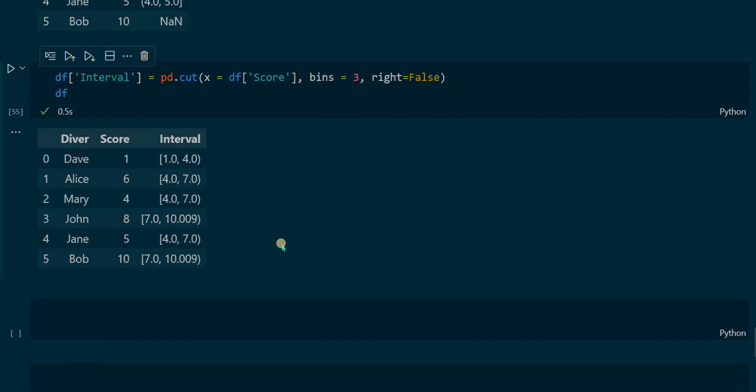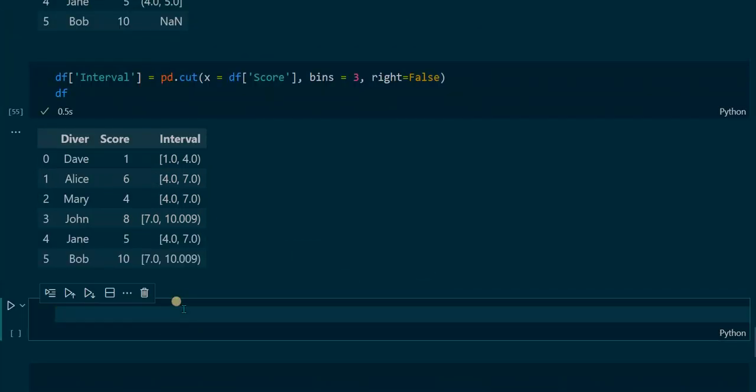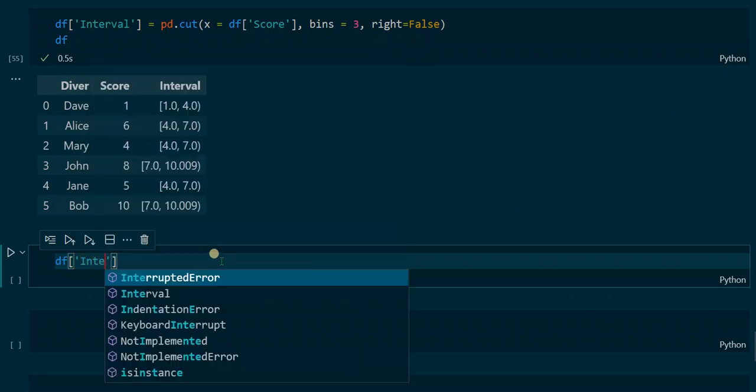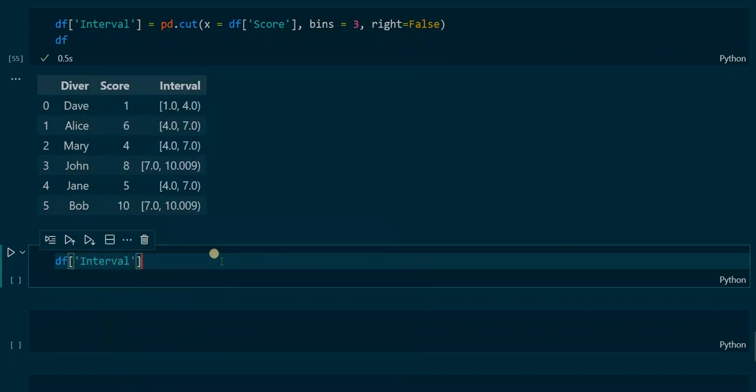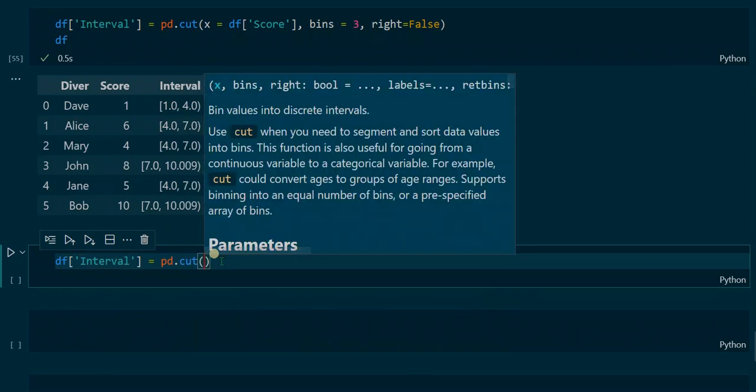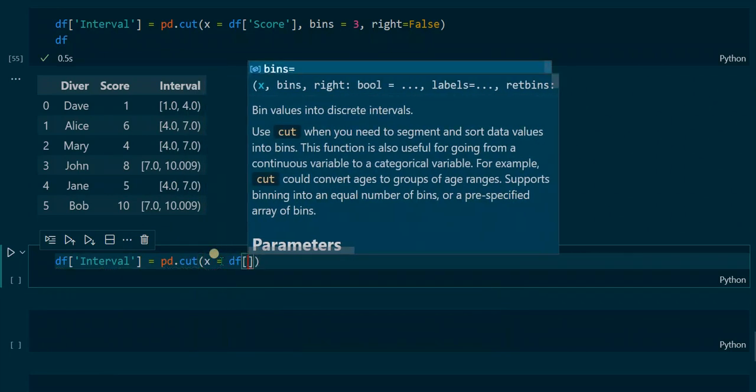We can also label our intervals to give them certain names and categorize them. In this case, categorize each score that we have. Therefore, again, we apply the cut function.